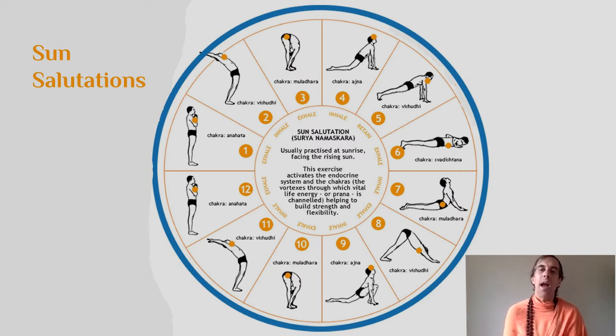And this is what I teach to my beginners. If you were to come and meet me and I were to give you a free yoga lesson, this is what I would teach to my absolute beginners: sun salutations and Gayatri mantra. And then maybe a month later, you come back and we'll learn Pavamuktasana and some other mantras.